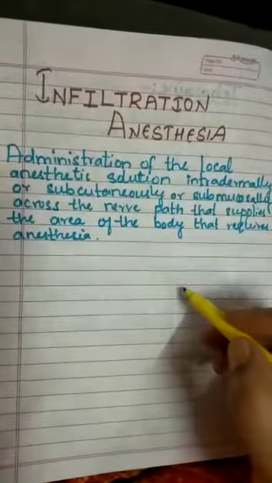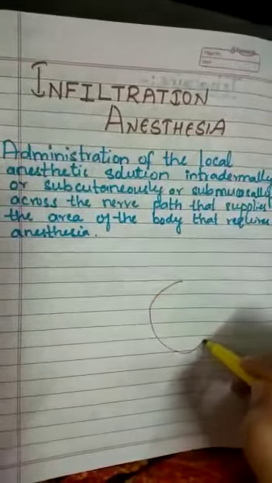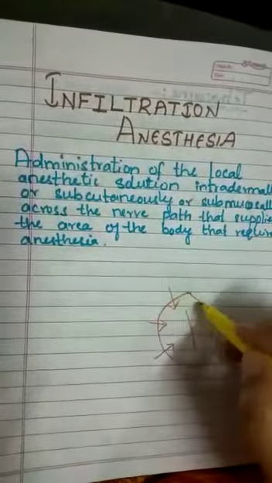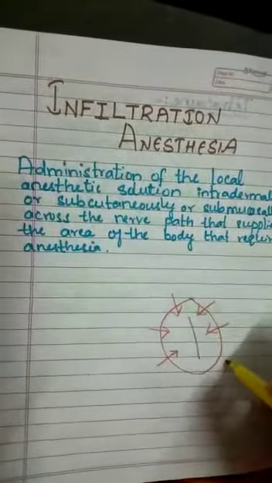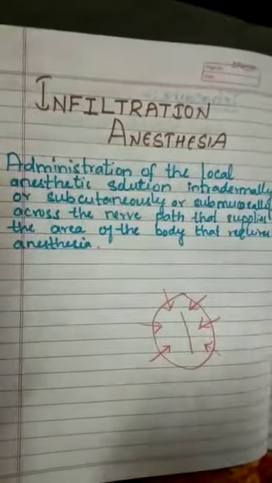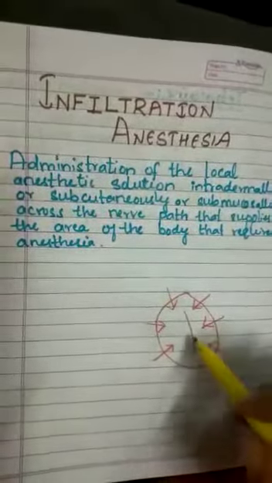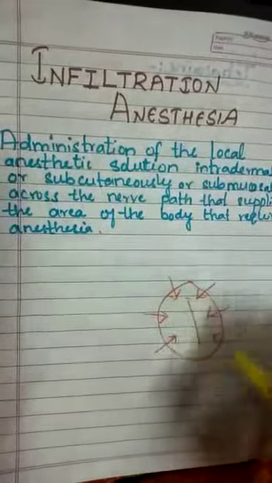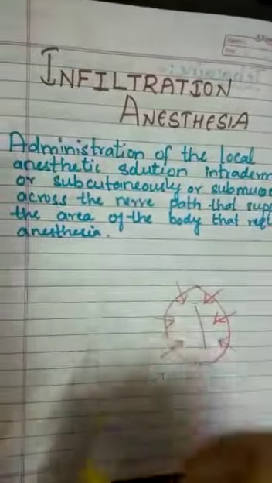Now suppose this is any part of your body where there is some kind of cut, and this cut you need to stitch. So for that reason you will be infiltrating it with your local anesthetic. Okay, you are giving an injection of local anesthetics. Now suppose you have given these local anesthetics subcutaneously. So next what happens, these local anesthetics, apart from producing their action over here, also produce vasodilation, because of which they will move into your systemic circulation. Okay, apart from producing action in the target area, it will move to the systemic circulation.